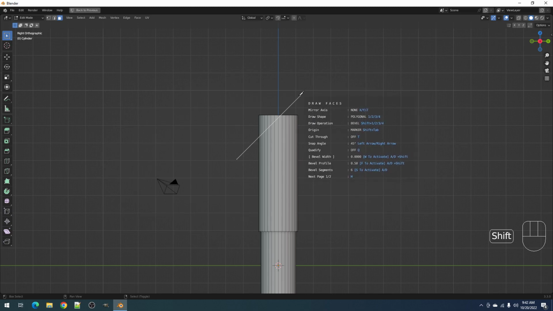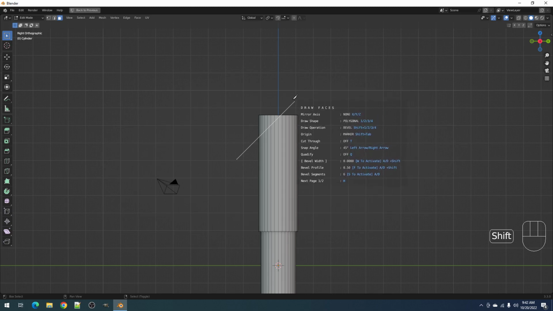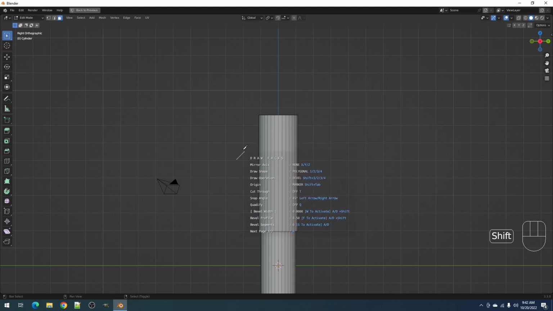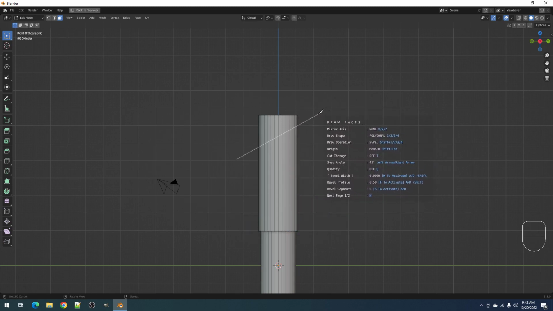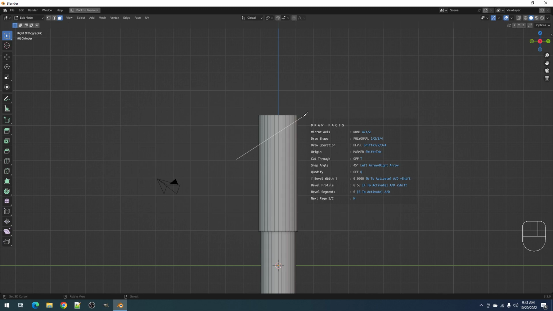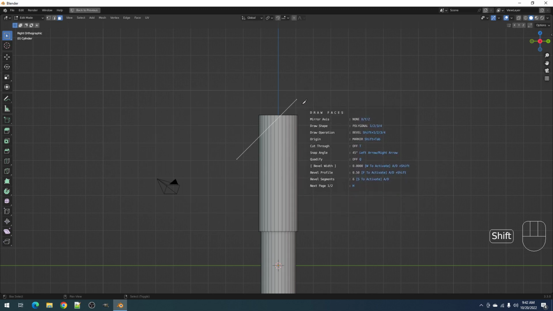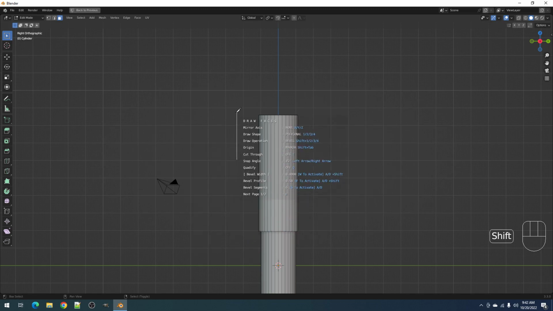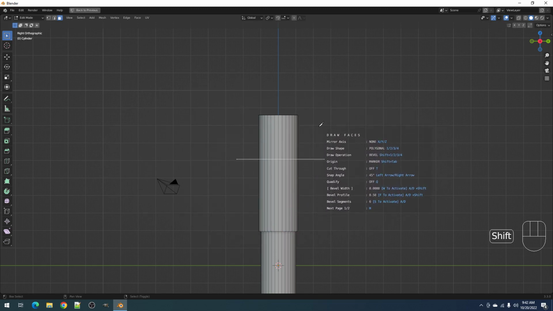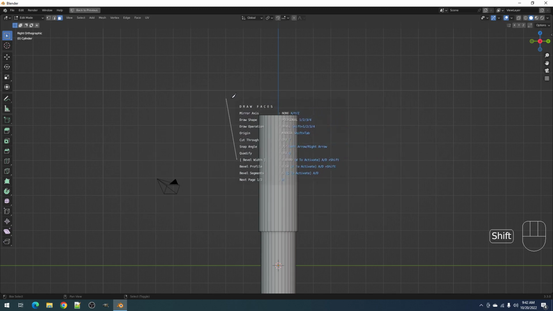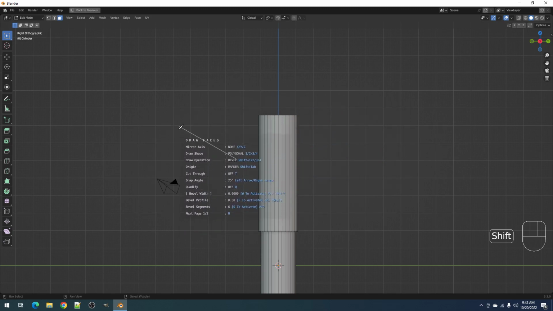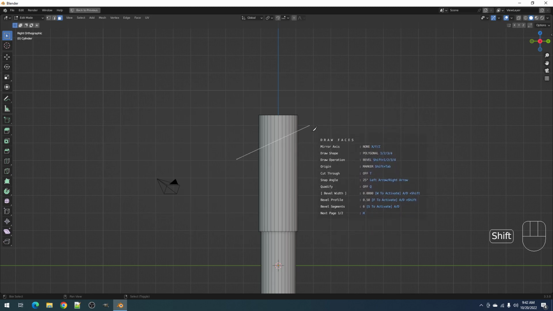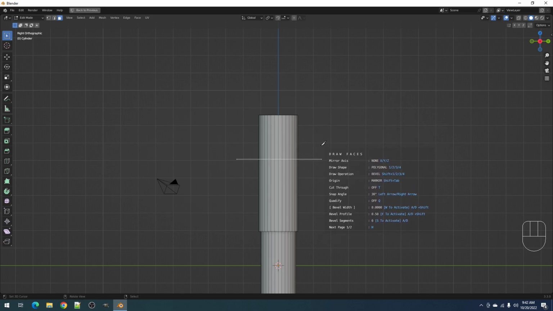So before I pass this add-on, I might want to create a UI for the snap angle. That's right here. So for example, this is at 45. I can change the snap angle to 25s. So I think this will be much better for the user if I can do it.